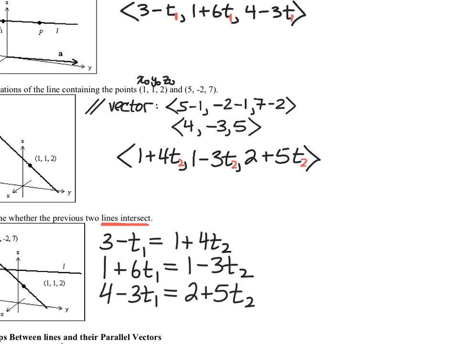So if there's going to be an intersection, the first equation has to have some t value that'll get it to a location that corresponds with the location that the other equation gets to based on its own t value. So they both have to get to the same location, but based on their own set of rules.